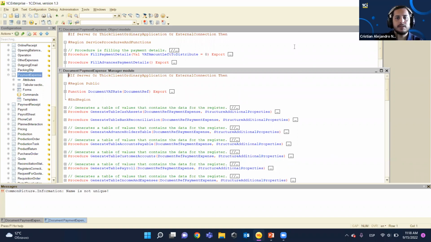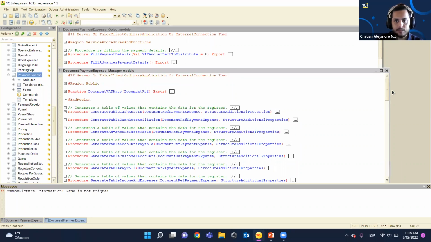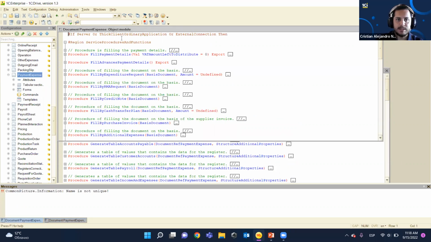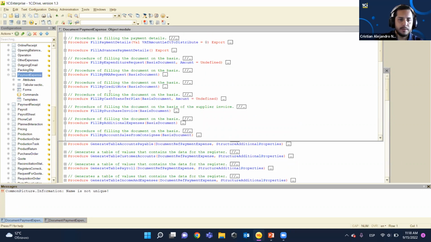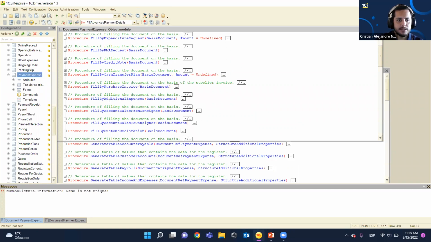Okay, so what is the difference between having an object module and a manager module? The difference is this. The object module, as the name says, works with a created object. These procedures work with the specific object, so we cannot use these procedures or functions without creating an object.